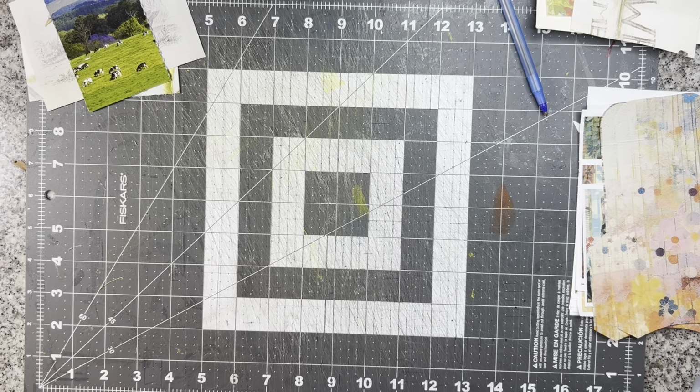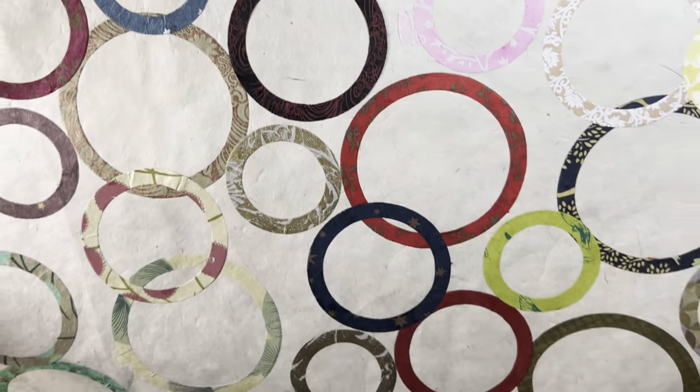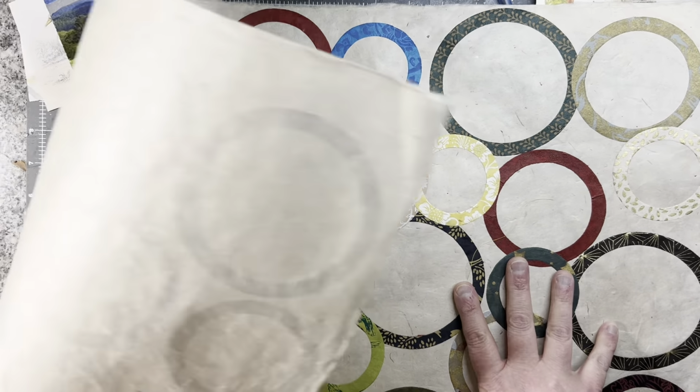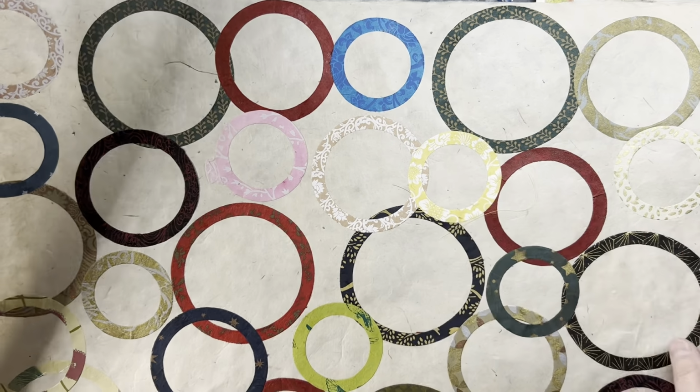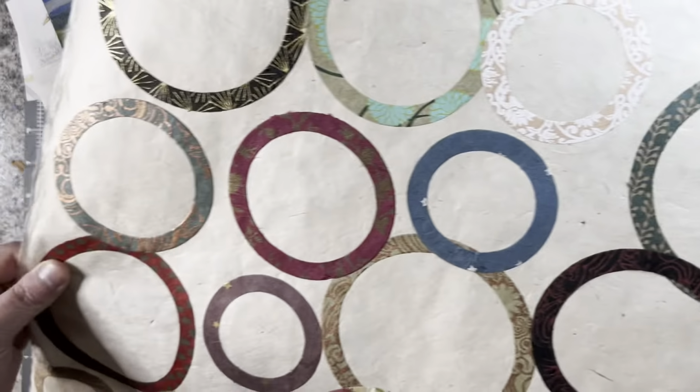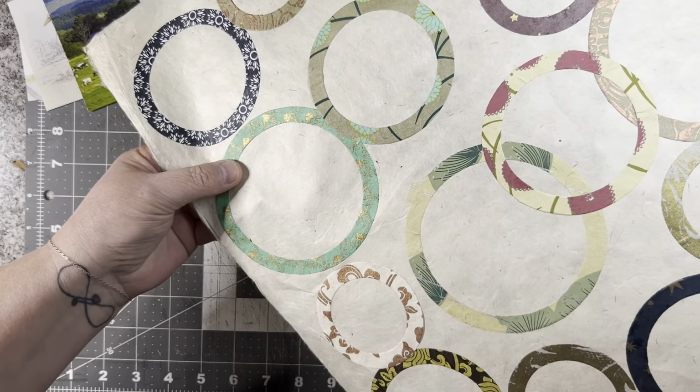But one question I have for you guys, and I know if you're any kind of a paper lover, I know what you're going to say, but I need to know, I have a piece of precious handmade paper that I think goes really well, but it's precious. It's the only one I have, and I don't want to cut it up per se, but let me know what you think. This piece of paper, and of course it's brighter in person. It's handmade paper. It's like a tan mulberry paper, but it's got all these circles on it of all different colors and things of that nature. It is obviously a big piece of paper. But it's so precious, and I love it so much.